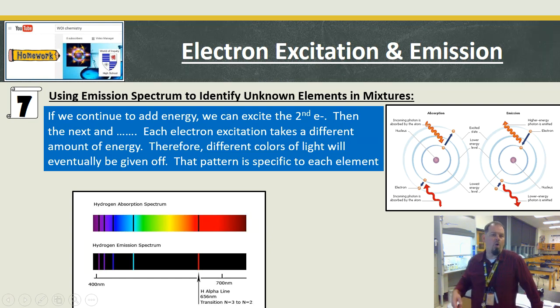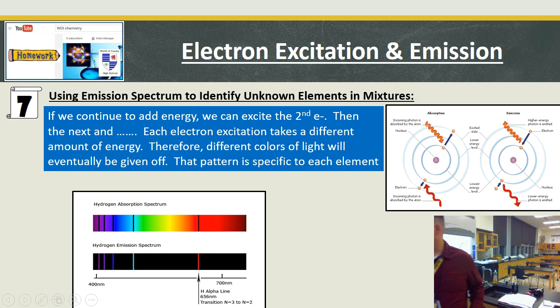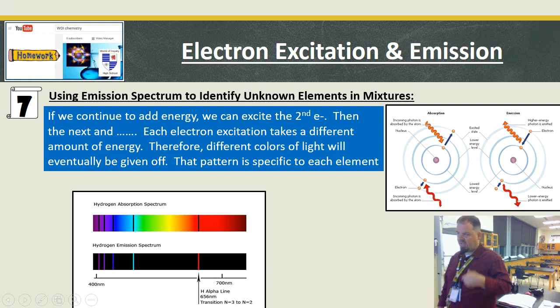So we'll only get 1 point in lab because we're going to use a Bunsen burner flame. We don't have a way to kick that up and then to kick that up even hotter and hotter. So we're going to use the same amount of energy, and we're just going to use multiple different atoms to see the different colored lights from the first jump. Okay, so this is the idea that if I continue to give it more and more energy, I'm going to continue to give out different colors lights, and that's going to actually act as a fingerprint, and that's the bottom picture. So you notice this is the absorption spectrum on top, and then the emission spectrum is what's given off.